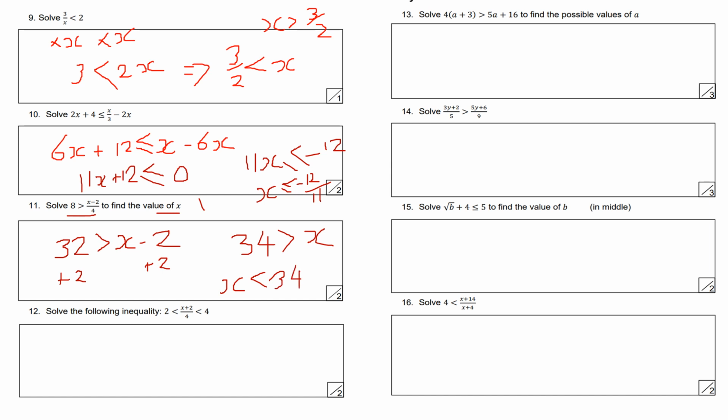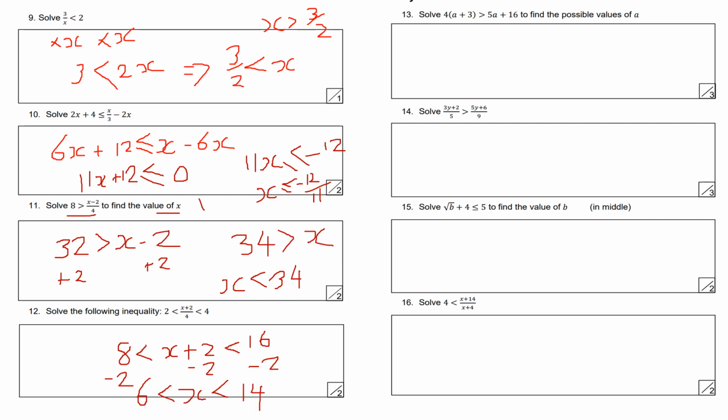Okay, question number 12. Solve the following inequality here. So it's a double inequality, so taking our time here. I'm going to multiply everything by 4. So 2 times 4 is 8, is less than x plus 2, and that's smaller than 16. I'm then going to subtract 2 on all sides of my inequality here to balance it respectively. The direction here is important because it has to follow an order here. Okay, 8 take away 2 is going to be 6, and 16 take away 2 is going to be 14.